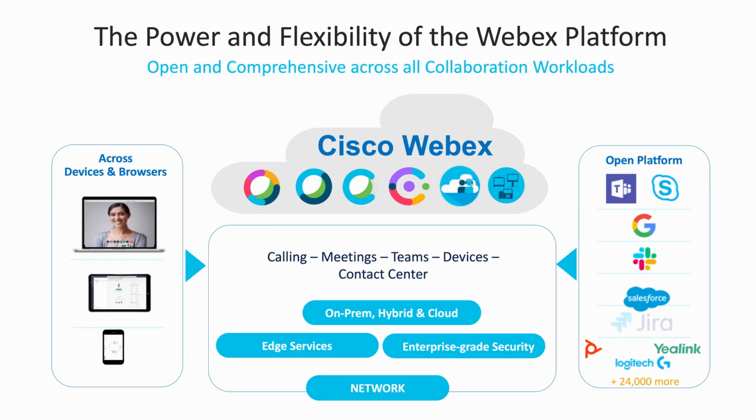The Webex platform actually gives you a huge amount of choice and flexibility, with all of those collaboration workloads now being available natively from the cloud, including our Webex calling and Webex contact center. But we've also got those collaboration workloads available on-prem, and they've been delivered on-prem for over 20 years. But very importantly, you also have the option of a really robust hybrid architecture. And this allows you to enable and leverage cloud services from your on-prem collab assets.